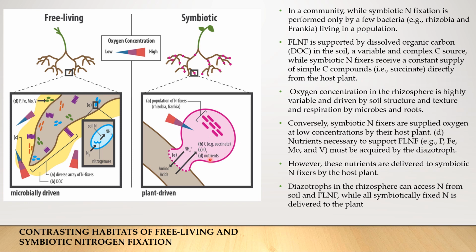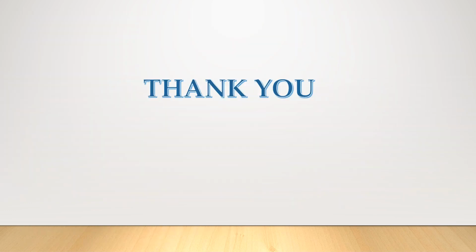So based upon the habitat, the level of fixing varies between the free living and the symbiotic nitrogen fixers. Here they enjoy the supplies in a symbiotic mutual association, and they supply the plants with nitrogen. While here they have to struggle for carbon; they take whatever organic carbon is present in the soil, and then they give out the nitrogen. So if plant roots are in the rhizosphere, they consume it happily, and even other organisms can take this fixed nitrogen. So this is the end of part 2 of nitrogen fixation. Thank you.